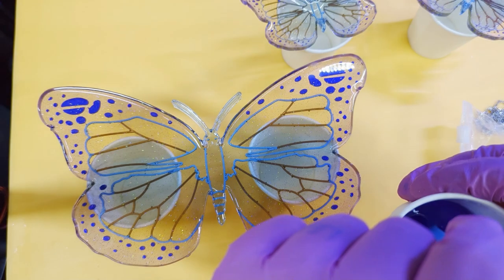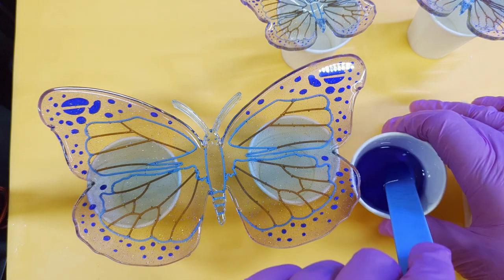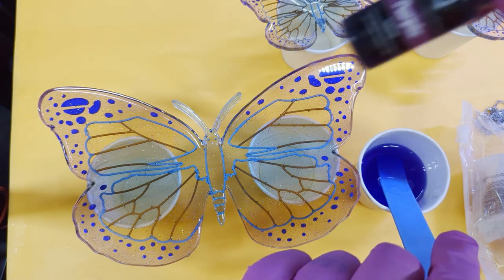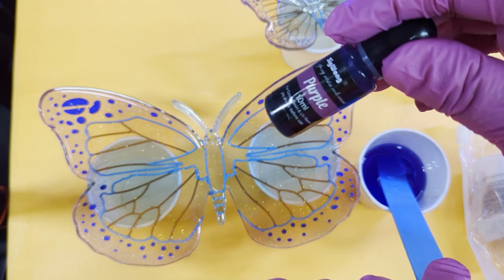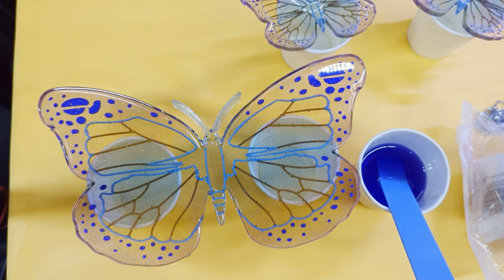Right, I'm back. I've made up 40 grams, which is 21A, 19B. And before I start, oh, and I've added 2 drops of the purple pigment tint, only because I think we've lost the purple in the wings quite a bit.